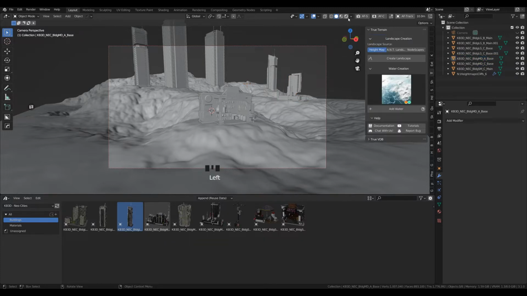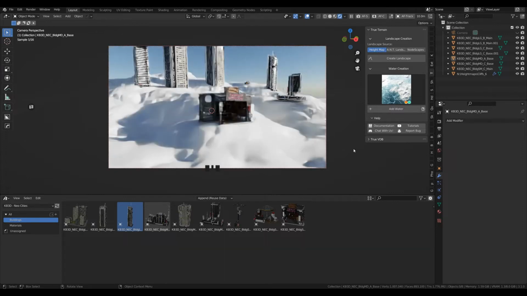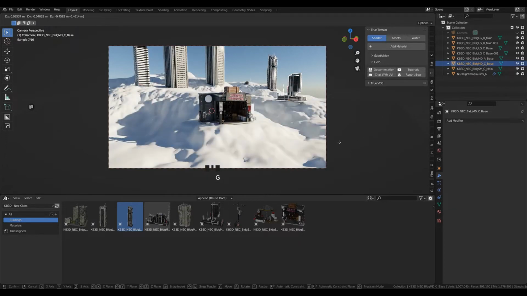So, and then we would have this. I'm not putting materials on our terrain yet because it will just slow down our system, because right now we already have almost 1 million faces in here. So as we can see, it's not integrated like so. We can just play around with the placement.